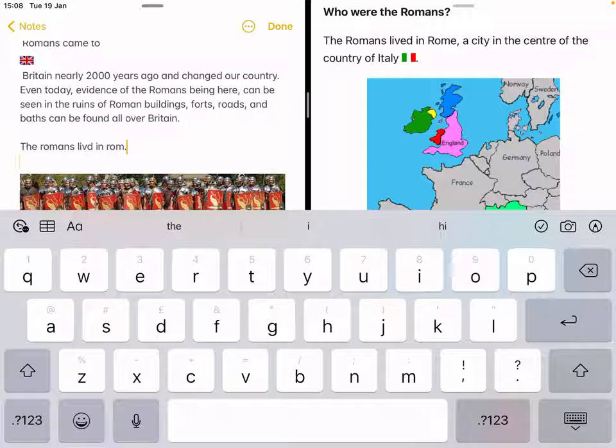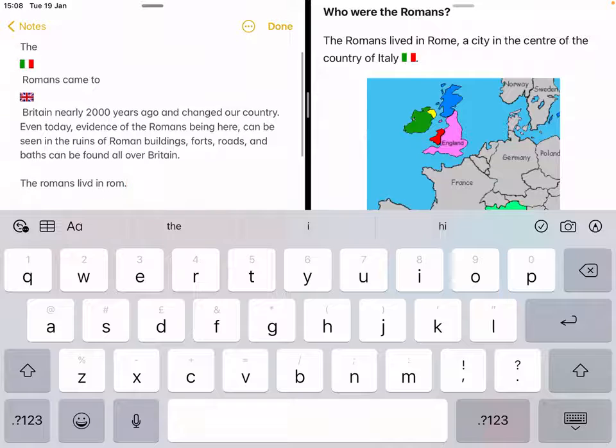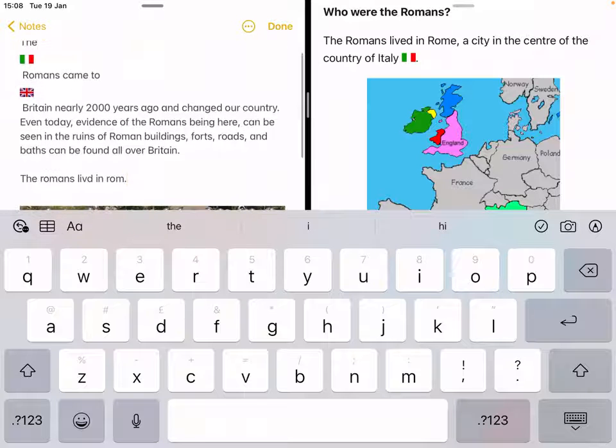Okay, now the only problem with notes is that it doesn't spell check, and if anyone has been extra observant you'll notice that I've done a few spelling errors there and it doesn't spell check for me. However, I can then either use my text speak, if I can get it to highlight. Let me just see if I can get it down here.